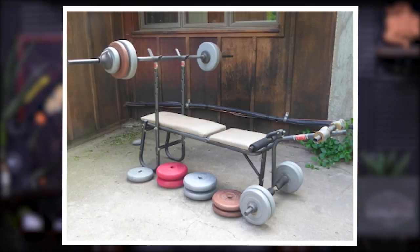The early days of bench press — you can see this in Pumping Iron — the bars on the bench press that held the barbell were close together. So you would grab the barbell on the outside of the bars, which meant you couldn't load one side at a time. So it was literally designed for people to load both ends at the same time, meaning you needed two people.